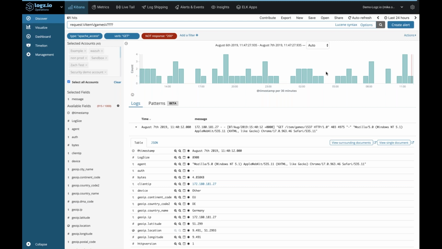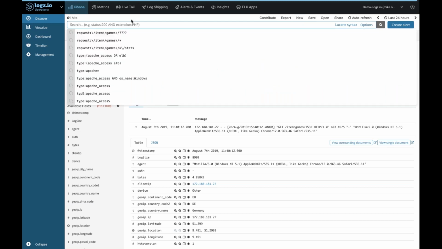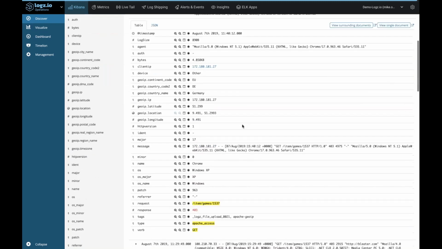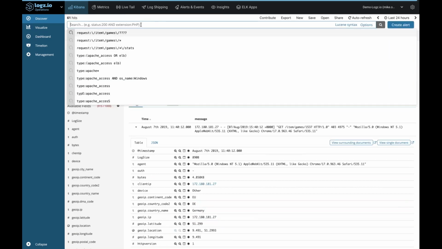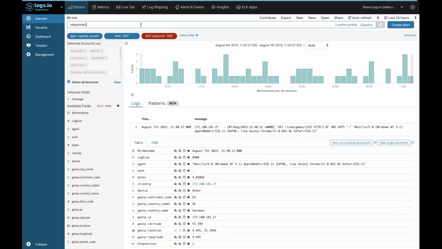And then also there was a question about whether we can use greater than or equal to operators. And you can. This is something that you'll probably end up getting into more next week. But it is possible to use range queries, and you can do that using braces or curly braces. So a classic example would be the response code that we have to work with, where let's say that you're only interested in seeing your client errors.